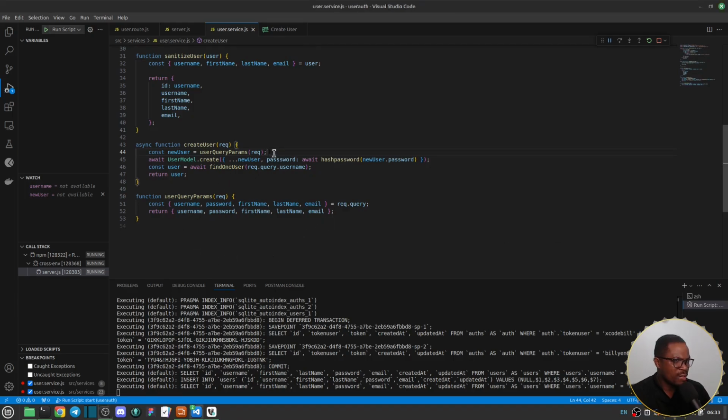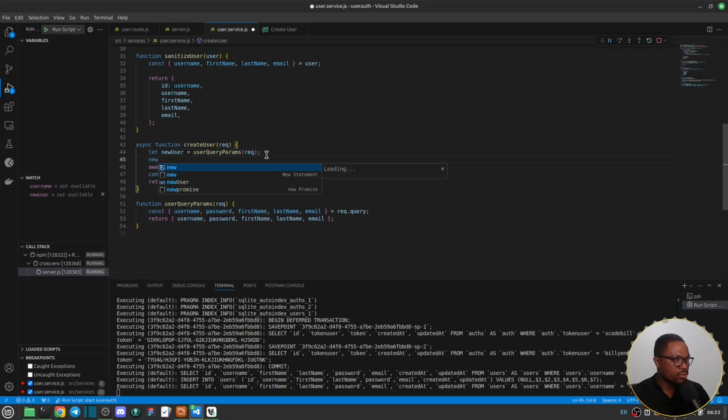So let's rewrite this. In the process of development, you will make errors like this, and it's just part of the development process. So let's just say new user.password equals to, let's take this out here.